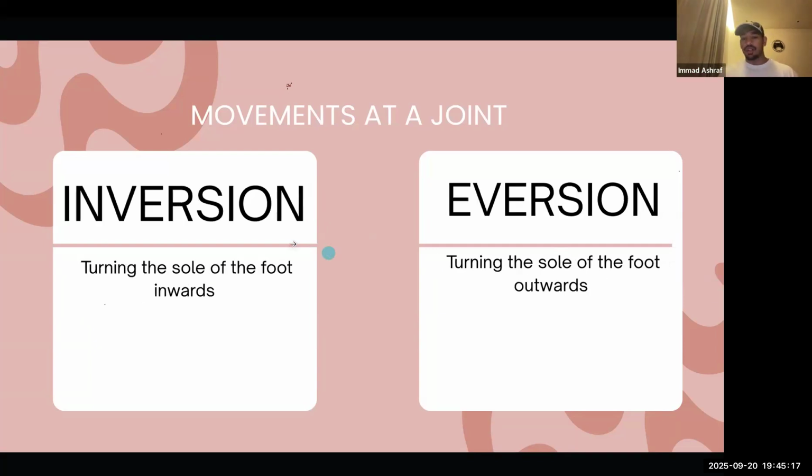And now we have inversion and eversion. I'm not going to show you my feet, but if these were my feet, and let's say these are my two feet, I bend them in a way that the soles are facing each other. I bend them like this. This is inversion of my feet. And then if I were to bend them outward so the soles are not facing each other, eversion. So when the sole of your foot is inwards, that's inversion, and when it's outwards, it's eversion. I'm going to show you a picture that'll make it much more clear, inshallah.